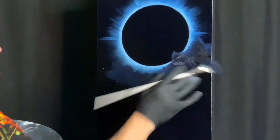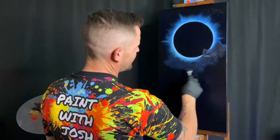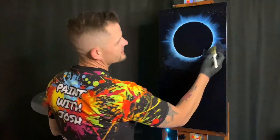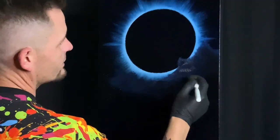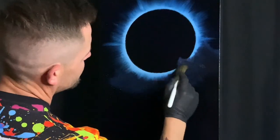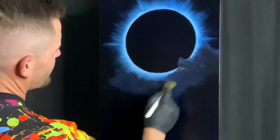Very cool. You can turn anything you want into a cloud, into a mountain. It's all so much fun just to sit and play around, right? Very neat. Now we're going to take our 1-inch brush and just like this, going to come up into it. And trust me, even though you think I ruined the painting with my little bit of mountain in here, you have to have it. Otherwise, it's too far away. I like pushing stuff back in layers. So if you want to paint like me, that's what we got to do.